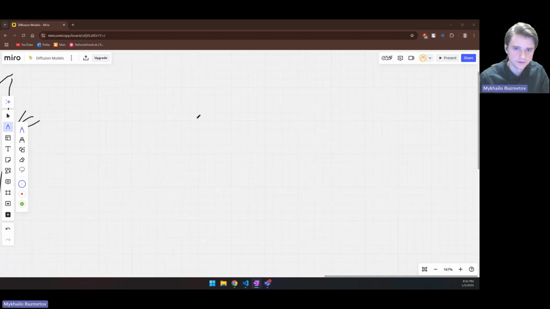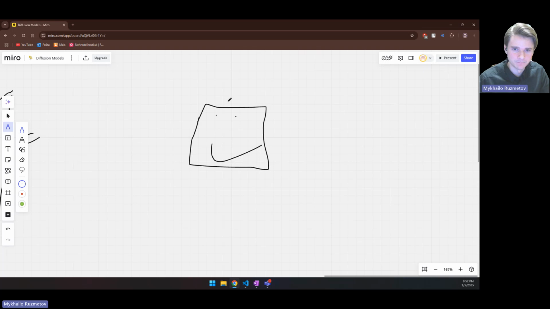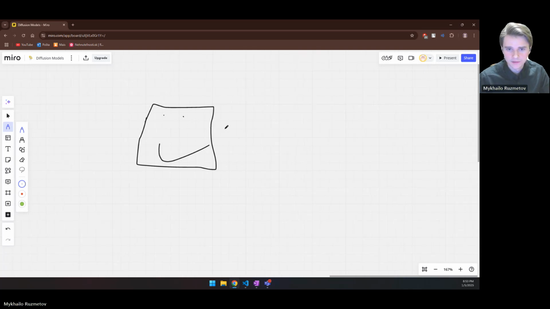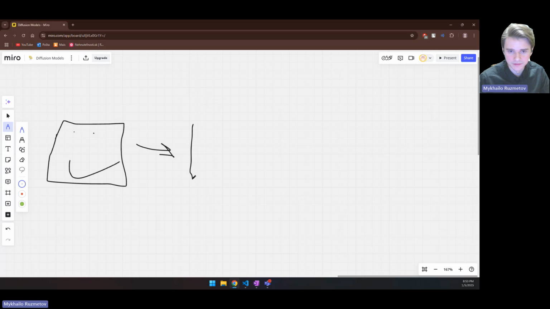Let's say we have some image, a latent space representation of a smiley face. When we pass this image to the diffusion model, the model firstly creates an embedding of this latent space image, and it's usually called a patch embedding.